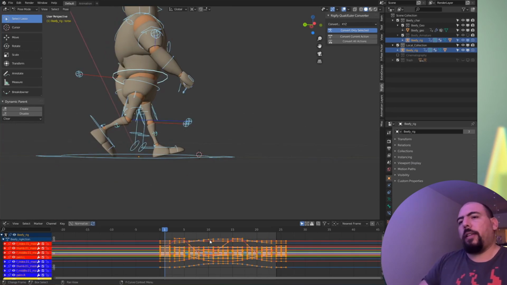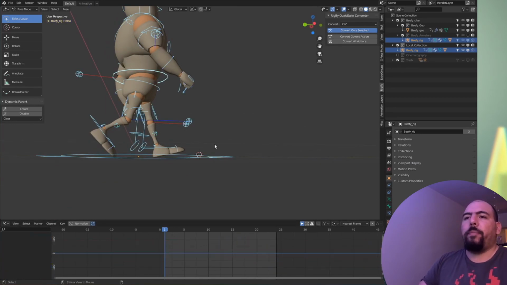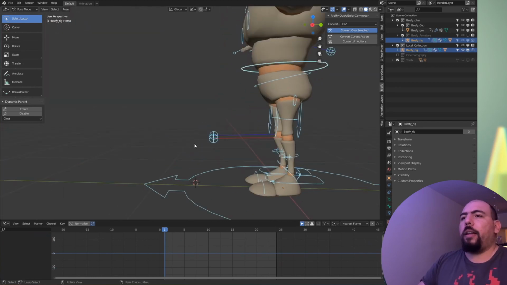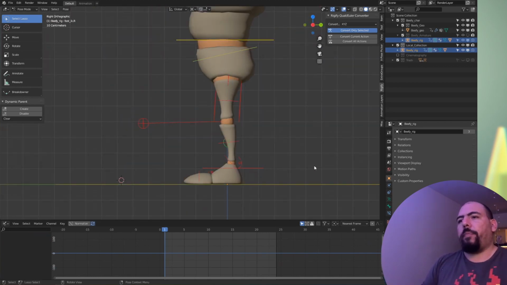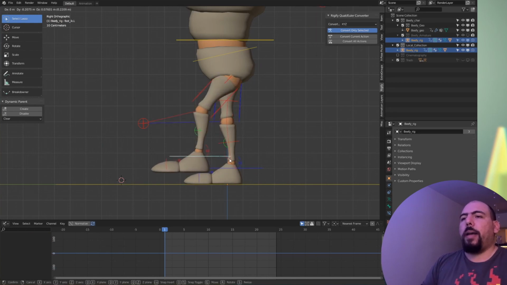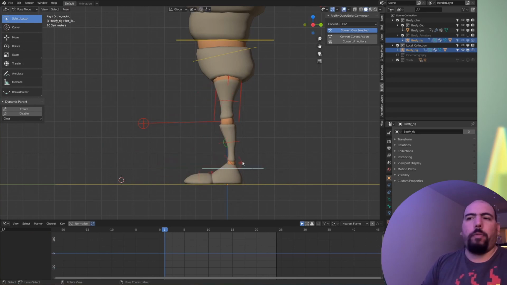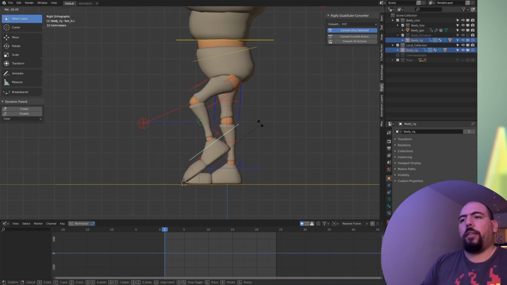So for instance, let's say I didn't have this animation, right? And I wanted to do the steps here. And let's imagine that I didn't have a foot roll like the one I have. So I'll just put my pivot there and just pivot from there. And then I'll put this one over here and pivot from there.